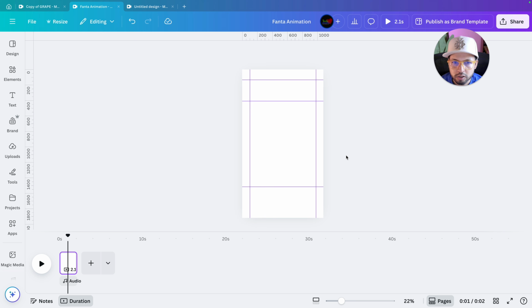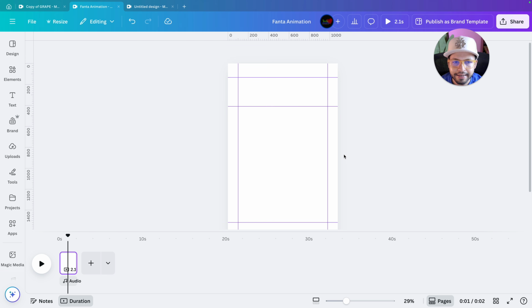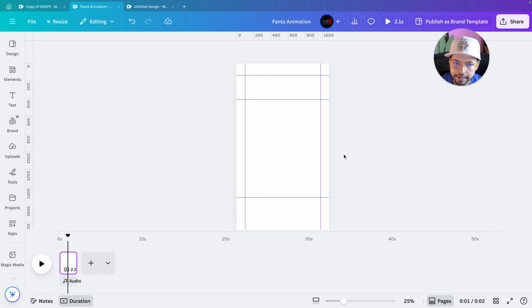Before we start the tutorial, I just want to show you that I have added the grid over here to maintain the alignment in the video. If you want to learn more about alignment, you can go to my YouTube playlist and check out my top 4 Canva design secrets. There you can learn about the alignment. So I have added the grid to maintain the alignment, as I told you.